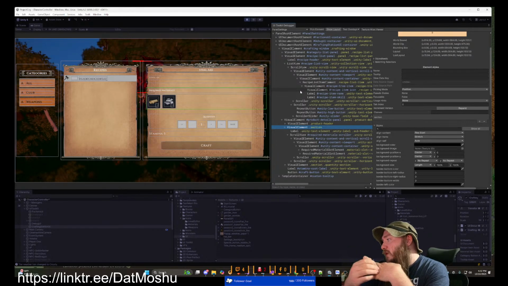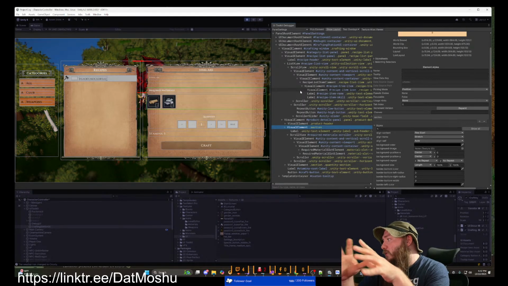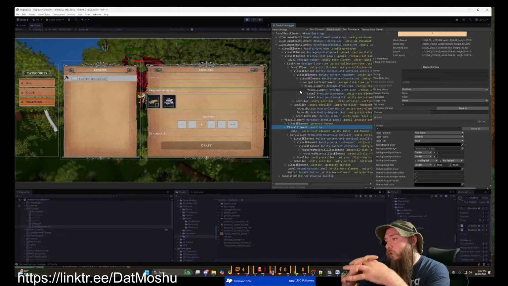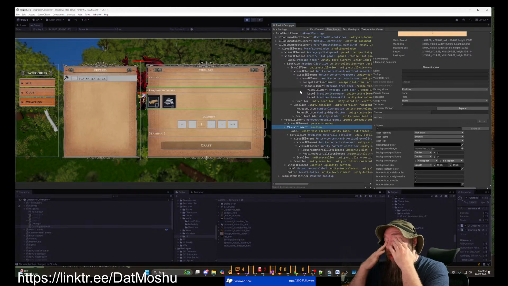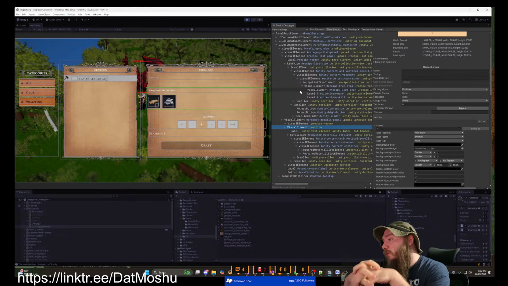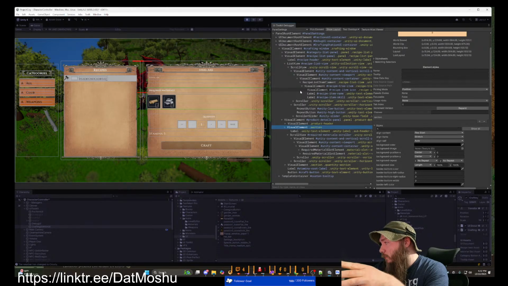And then I use MVVM, the model-view-viewmodel pattern, to decouple the UI so it's not tightly woven into my game, and I can use these UIs or pull them out for something else. I've been going very scriptable object, data-driven, event-driven with all my systems because I'm building systems as I go. I want to be able to take those systems and use them in future game projects or possibly sell them as assets.